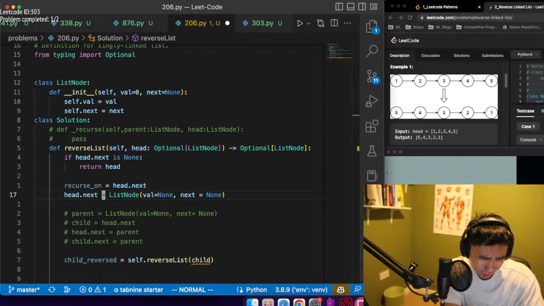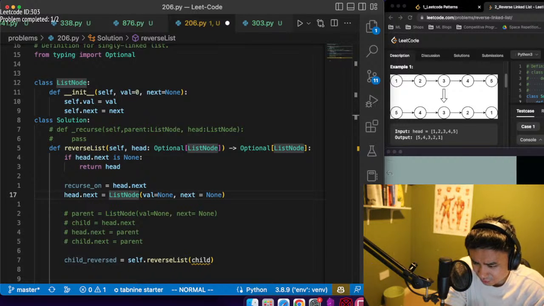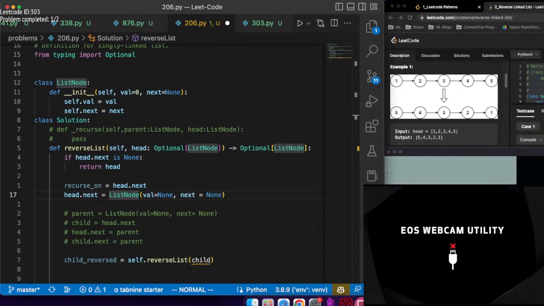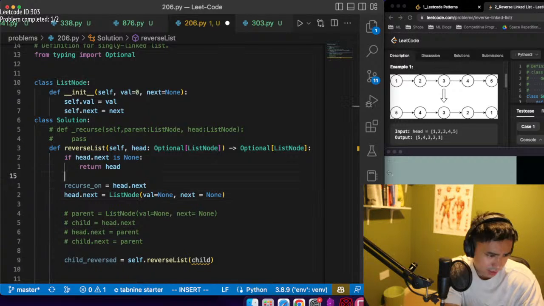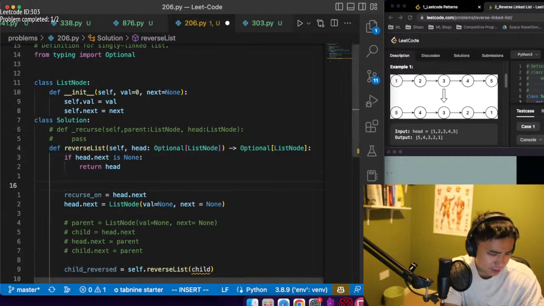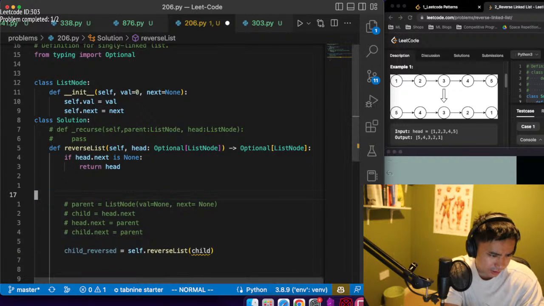We don't want head next to always be that. Use two pointers. The first pointer will point towards A, and the next pointer will point towards B. Okay. All right. Let's try to use that pointer analogy.